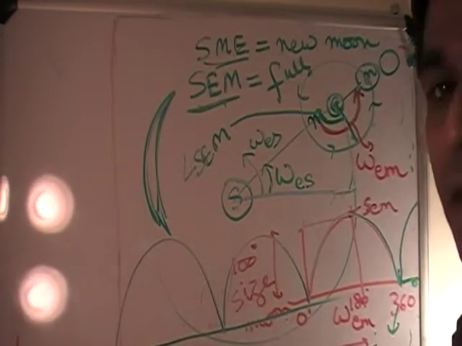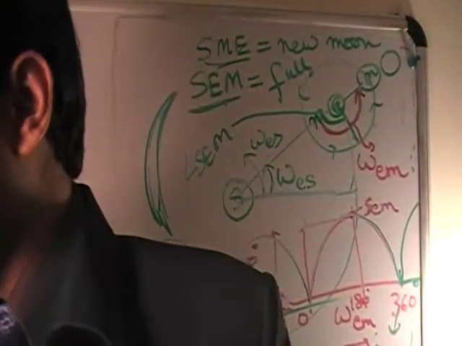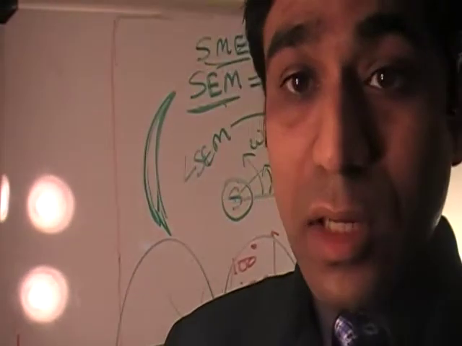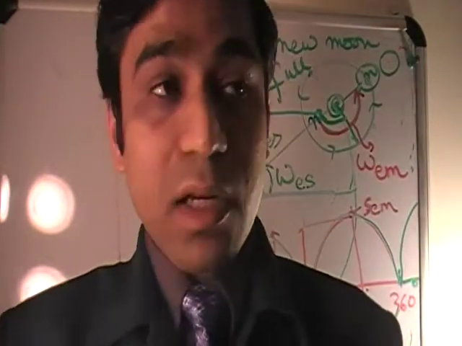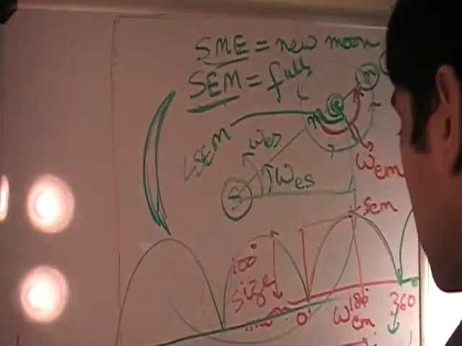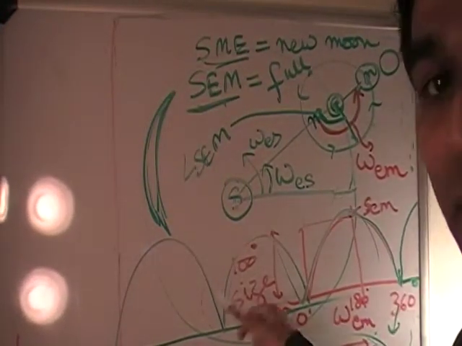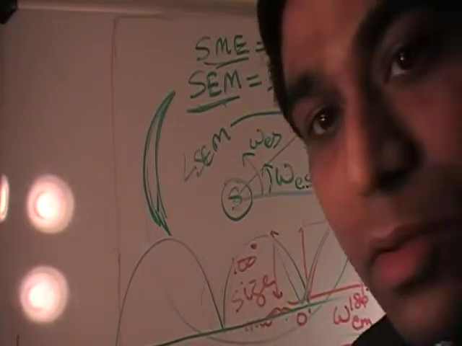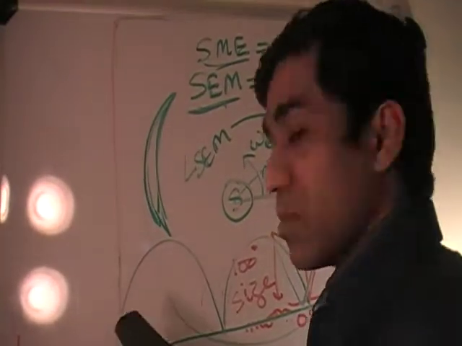approximately 29.5 days. You know that the lunar calendar comprises a month which is neither 29 nor 30, it's 29.5 days. This is one of the reasons why we sometimes have Ramadan of 29 days, sometimes 30 days. Because this is approximately 29.5 days, the cycle grows for the moon size and all those things. So this is the basic thing which most of us should be aware of.